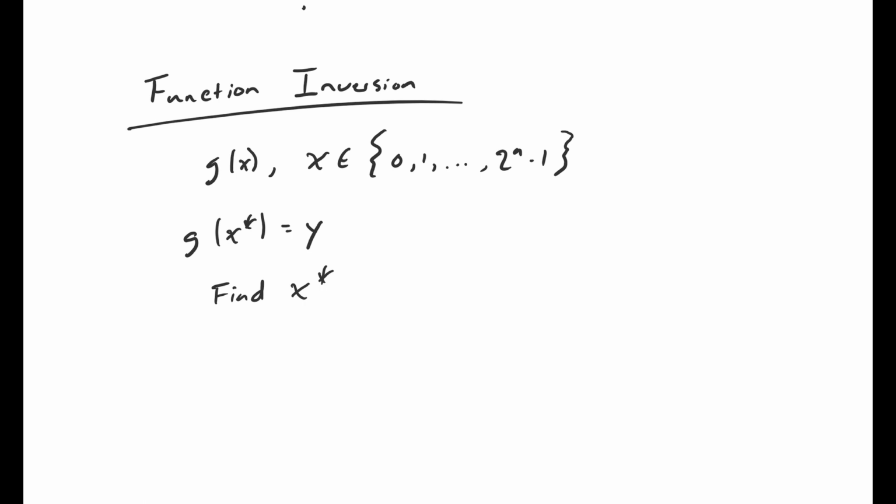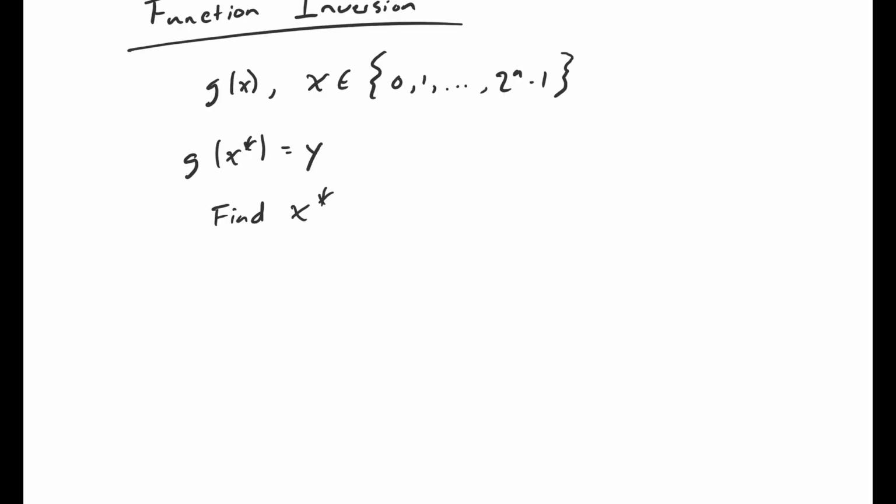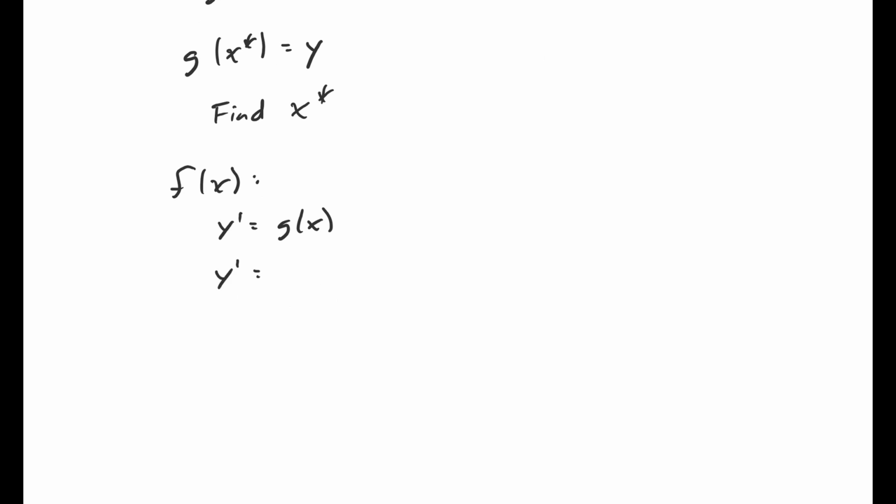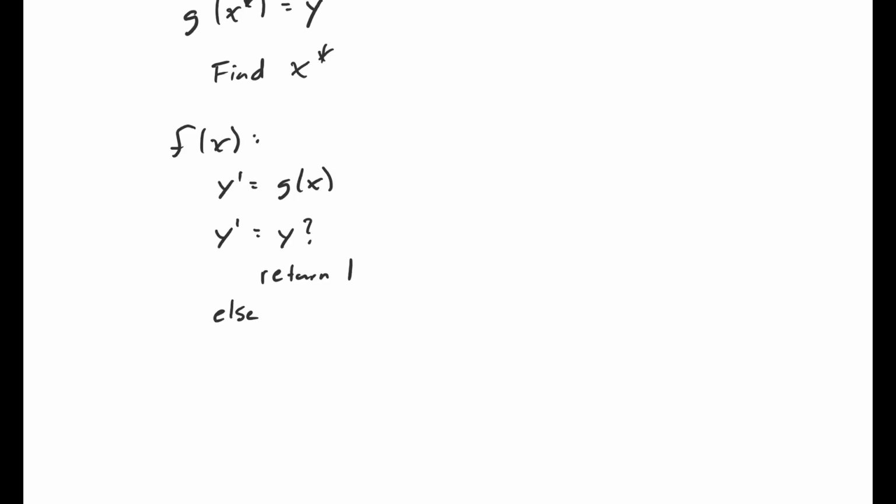So to see how this is equivalent to the first problem we talked about, we could define a function f of x that first computes g and then compares that to the value y we're interested in finding. And if the value of g of x is equal to y, then we can return 1. And if it isn't, we can return 0. So you see that this problem of function inversion is equivalent to the first problem we talked about. This is actually why Grover initially called his algorithm one for database search. In this case, g functions as the database. y is an entry in the database we're interested in finding, and the problem is to find the index into the database that produces this entry, and that would be that special value x star.